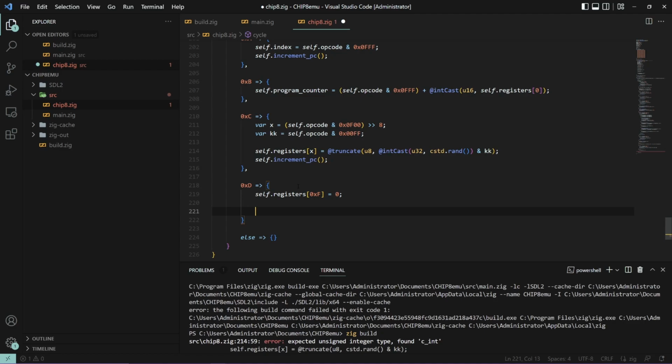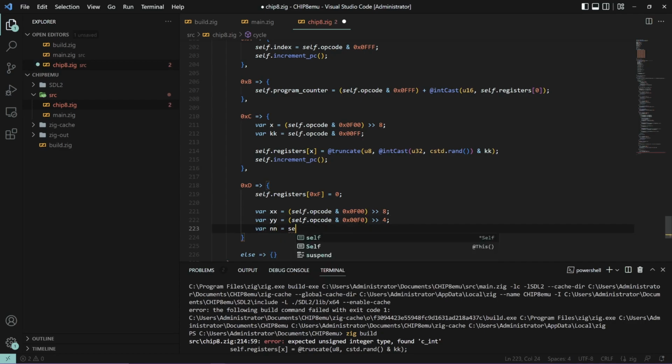We want to grab whatever is in register X and register Y real quick. So we want to grab, let's do XYN, or I'm going to call it XX, YY and NN. So then XX is equal to this. YY is going to just be equal to this, bit shift 4.